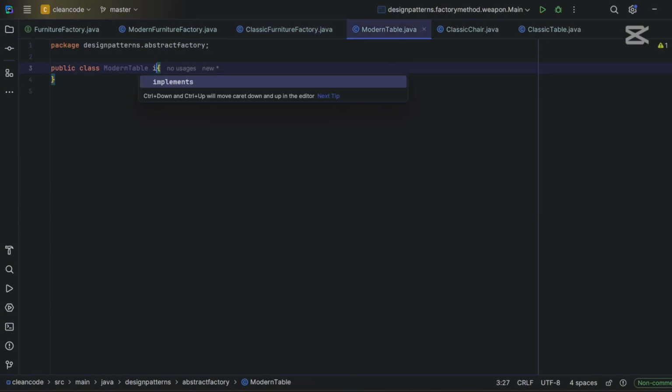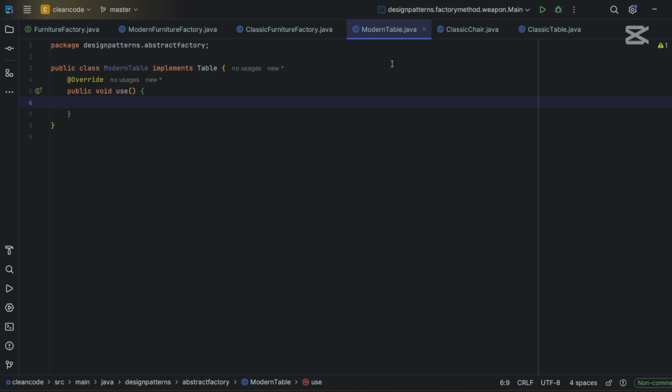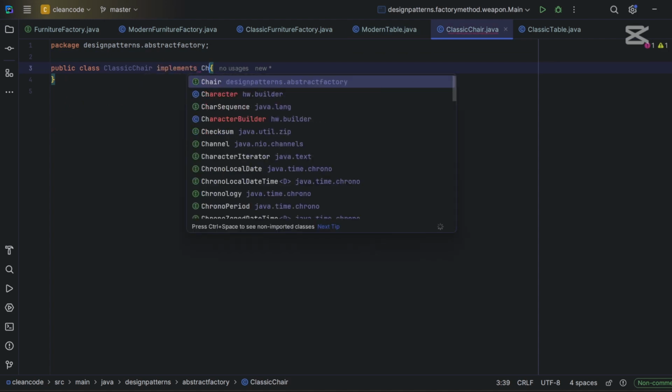Modern table implements table, and let's say using a modern table. Okay. Classic chair implements a chair.